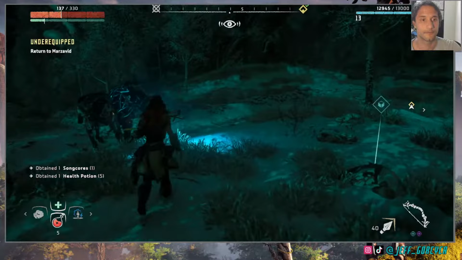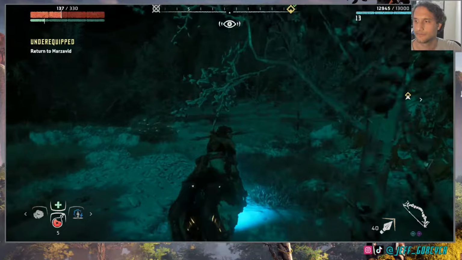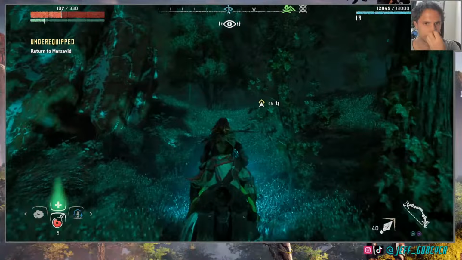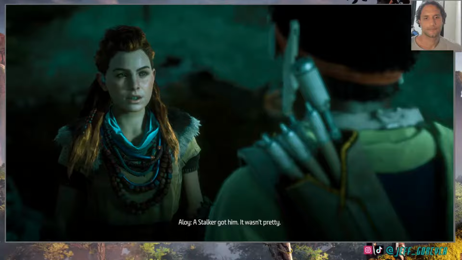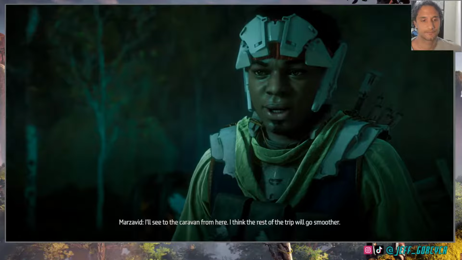All right. Well, now we run back. Over here. Let's go. You're back. And with the Sancors, I see. And Dereed? A stalker got him. It wasn't pretty. And you beat a stalker. That's worth a bonus. Take my share. You've earned it. Oh, thank you. I'll see to the caravan from here. I think the rest of the trip will go smoother.